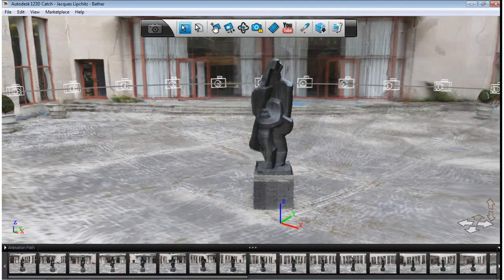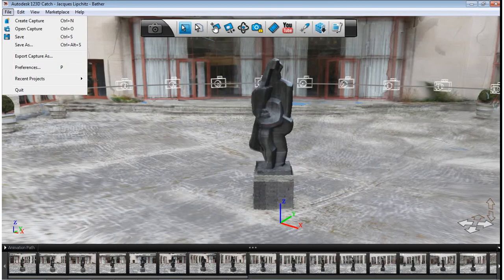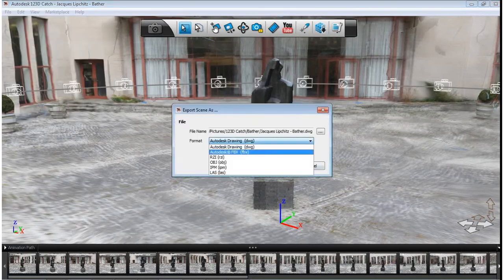They have made this program really interoperable, which is a difference from something like Photosynth, which you can also upload images to and get a 3D representation back, but it doesn't really do a whole lot to then do exports. Here, within the 123D Catch interface, I can choose to export the capture as an OBJ file. That OBJ file is important because that's a very common interchange format for 3D modeling.